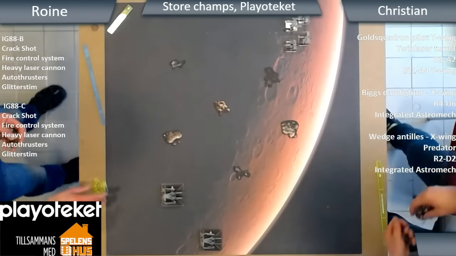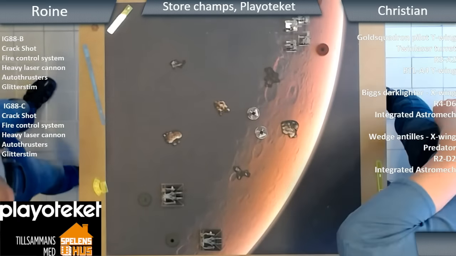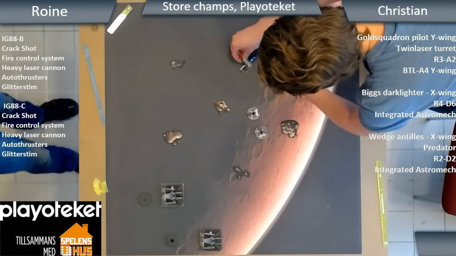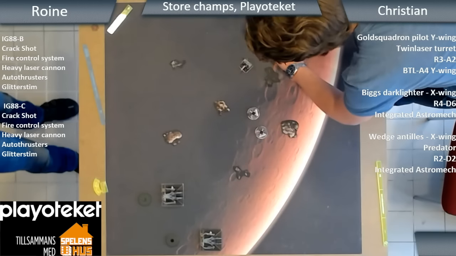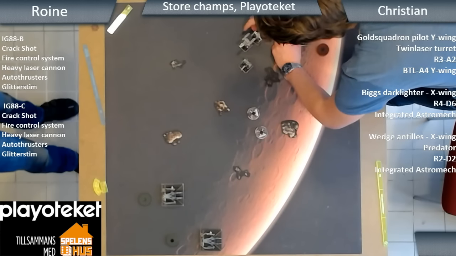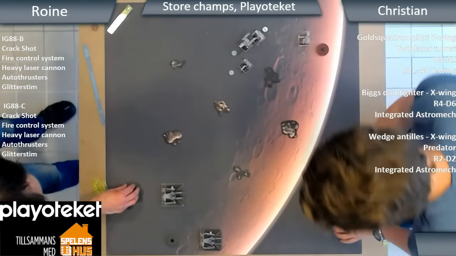And so because they're both discardable, you get this potential for an incredibly strong alpha strike with the two heavy laser cannons there. So you could be putting out potential for 8 damage there. You could easily take a ship off the board right at the start. They've also got fire control systems, which allow them to acquire a target lock after they attack. And they've got Autothrusters, which let them change a blank green die to an evade result at range 3 or when being shot out of arc.